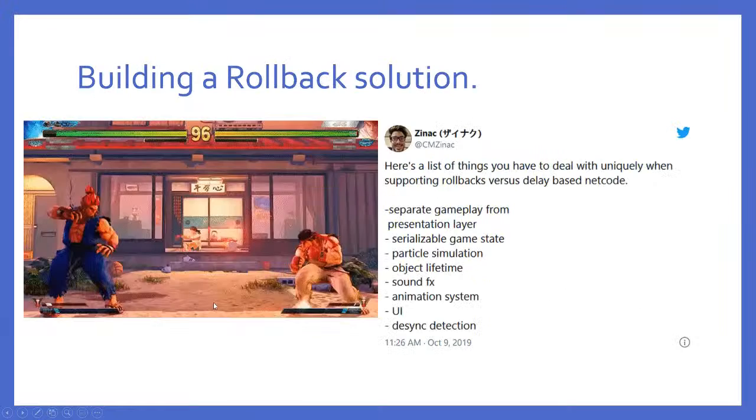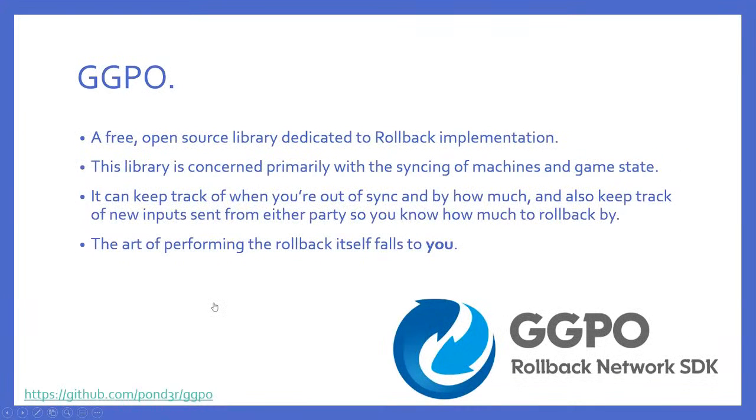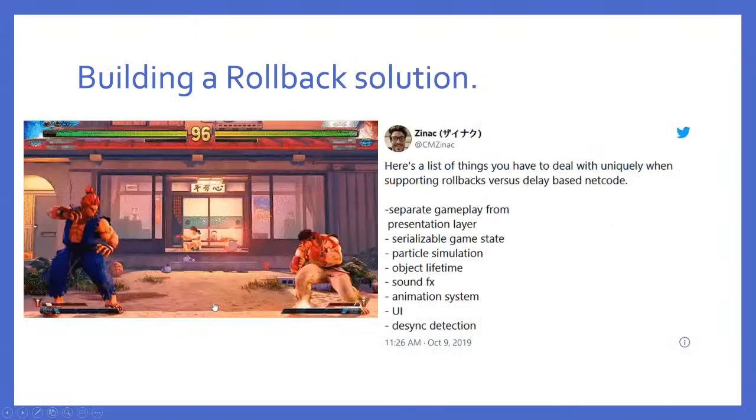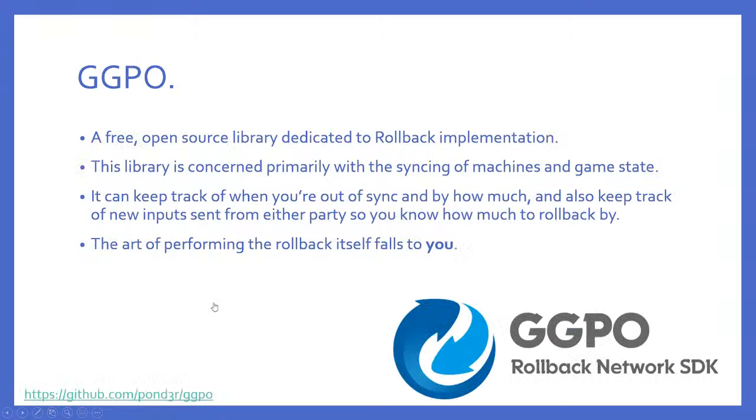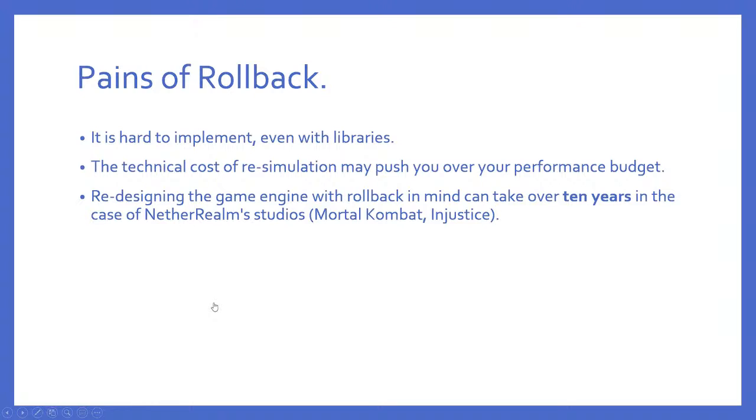The actual rollback itself is dependent on you because it's your game, and the way that different games handle rollbacks is completely different. Essentially, if you wanted to make a bog standard rollback, you could just rewind, resimulate, and update the game state, but this can cause issues as shown in this example.